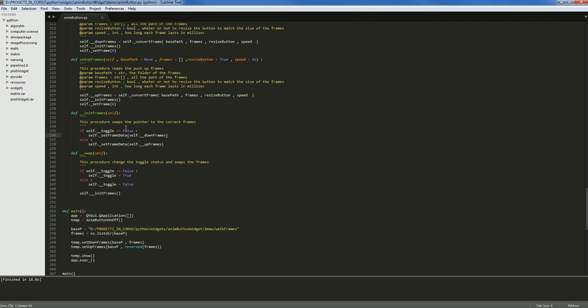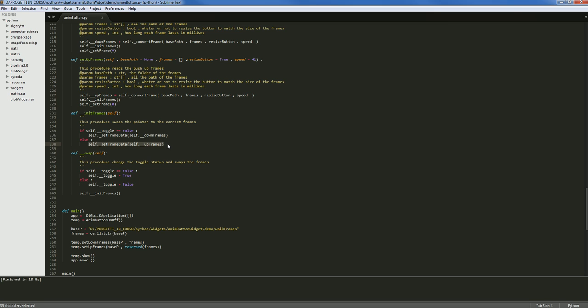Here it is checking if toggle is equal to false. Toggle equal to false means the button has not been pressed. In our case, it has been pressed, so we go into the else. We want the up frames, so basically the animation which sets the button back up. In this case it's just a walk, but you get the idea.